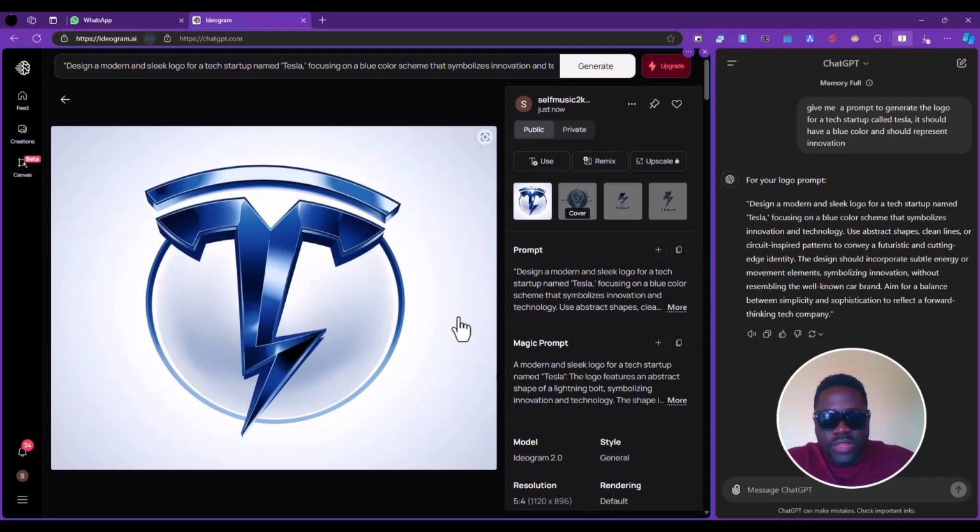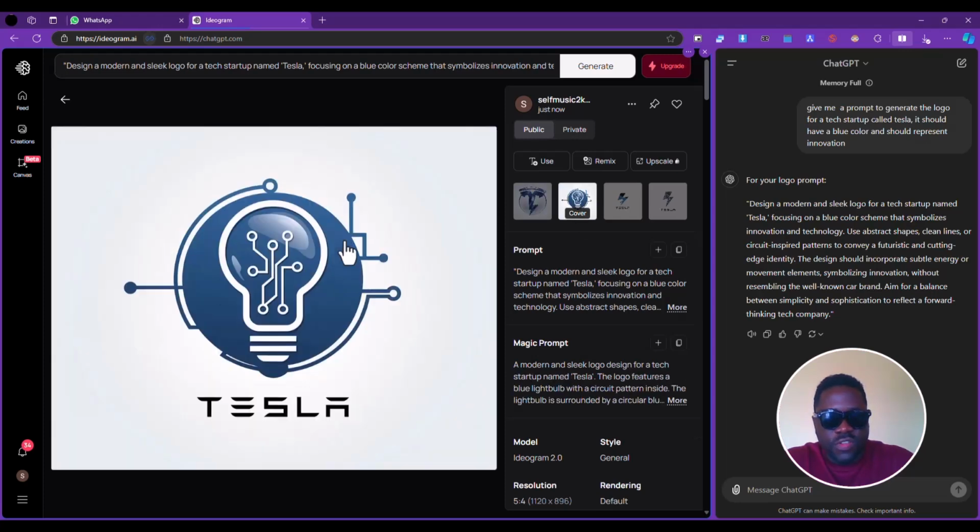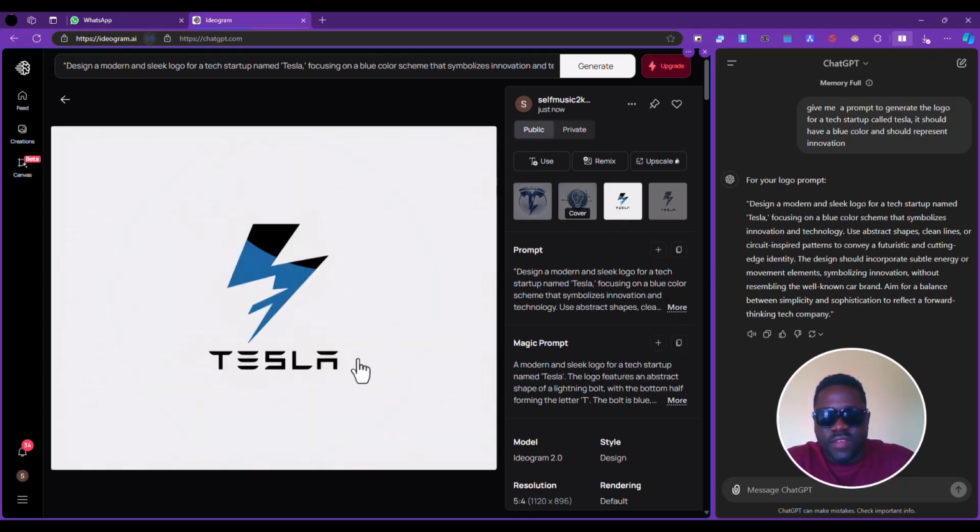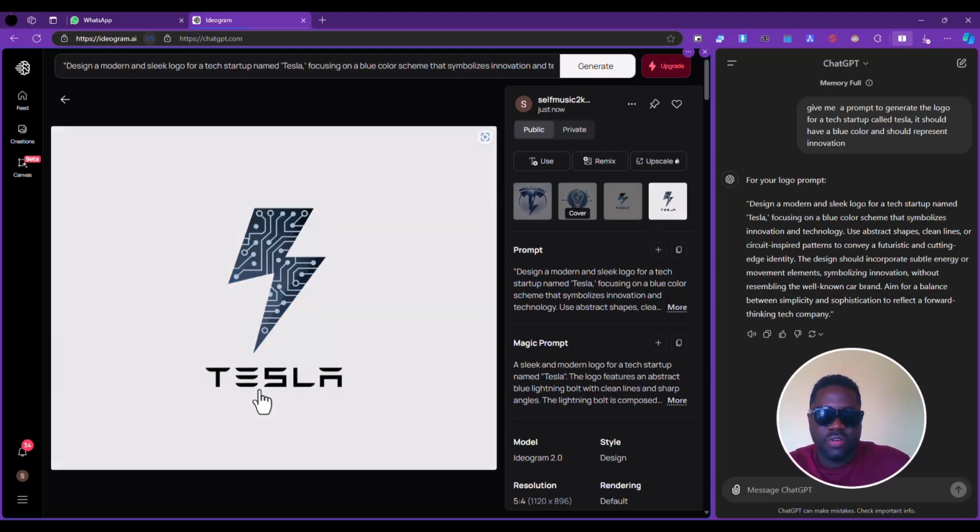The word Tesla is already a company that exists, and so you can see how it is picking up some elements from its logo as well. But you can see this is an amazing logo. So this is another version. You can see how it's using the logo of the actual Tesla that exists because it's an actual word. So we are going to try to change that, and try to be more creative with it. You can see it's giving me a minimalistic logo. I feel like you cannot really appreciate the creativity of the logo because it's using the logo that already exists.